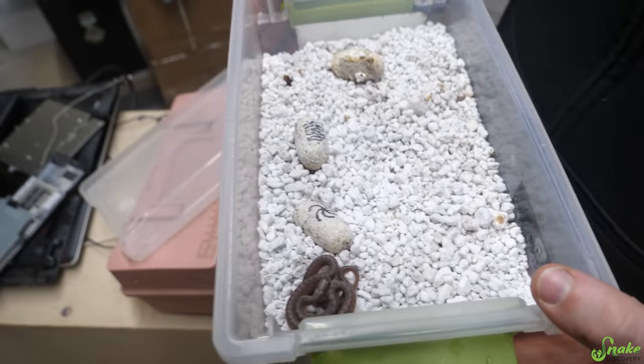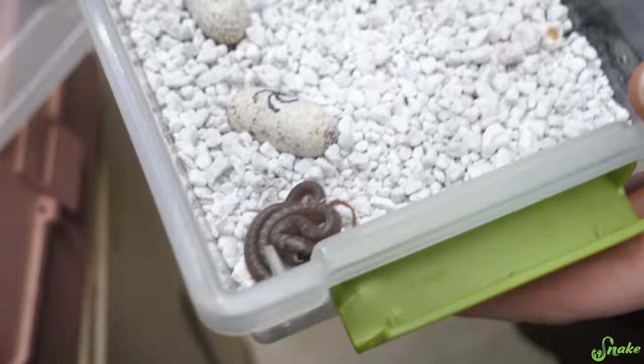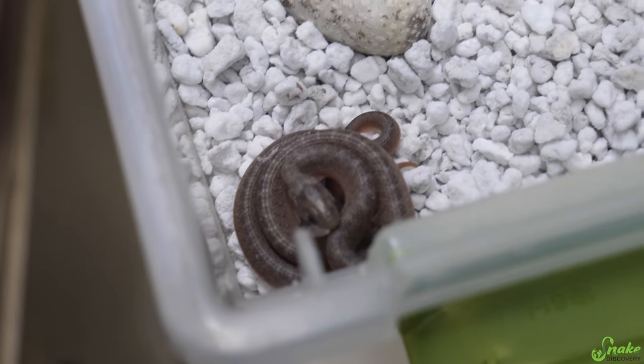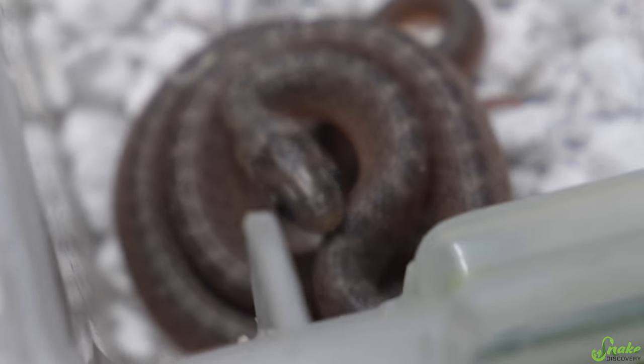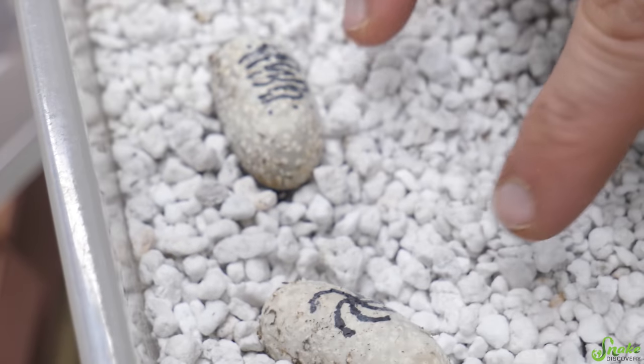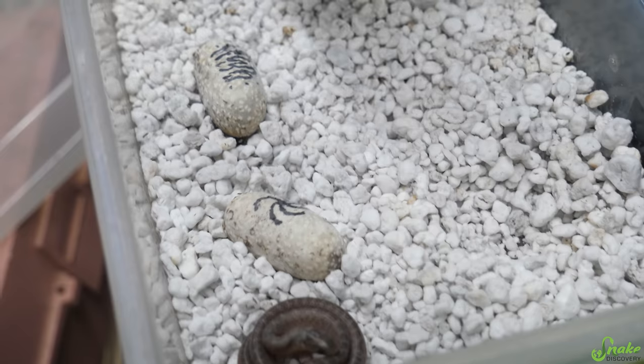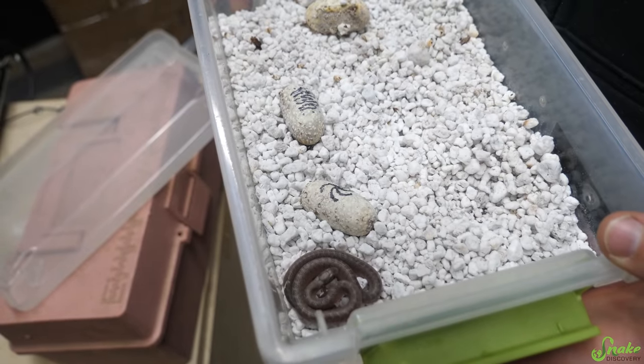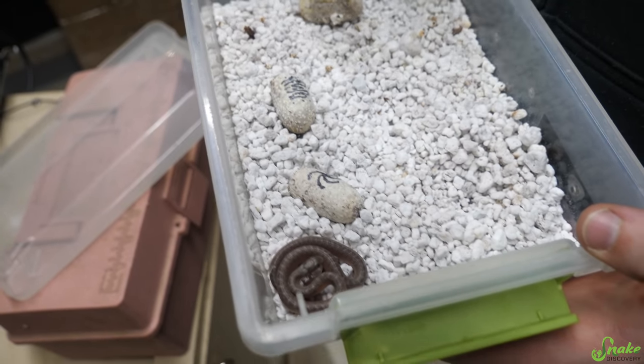Unfortunately, we have to go out of town tomorrow morning. It's like they knew we're going to leave. We have to leave in 5 hours, yep, to go to the airport. So we're not going to get any sleep tonight, but that's okay. We're going to go do some exciting filming in Virginia. And then we'll come back in 3 days. Hopefully these two are out, and hopefully those two are out. I'm going to add water to this too. It's a little bit dry. Iggy does like it dry though, I noticed. So I guess we'll go out of town and come back. Hopefully you two come out.